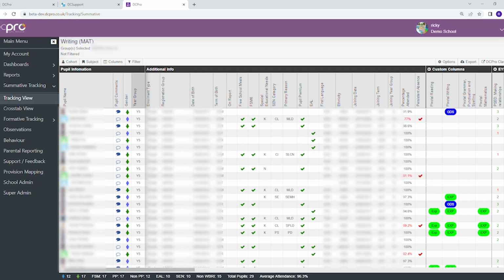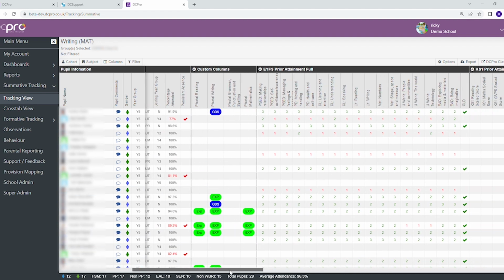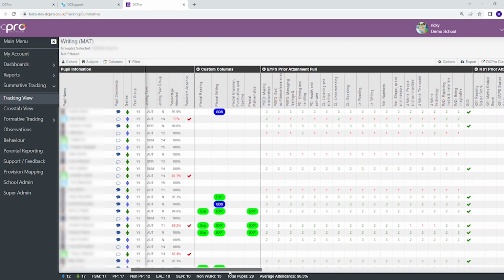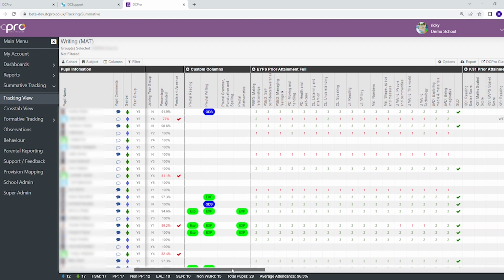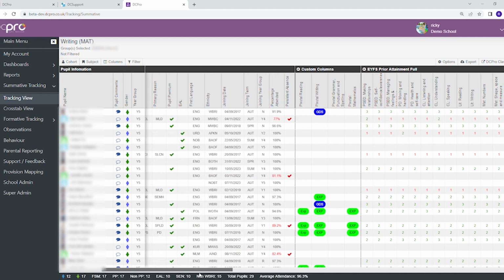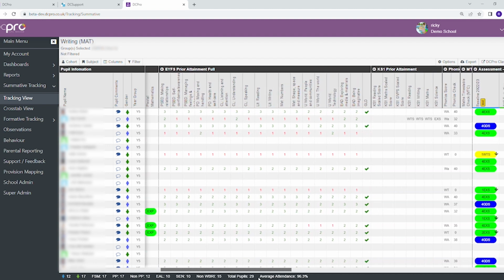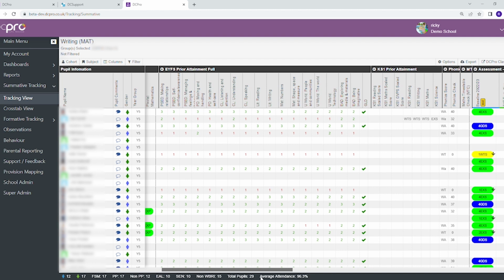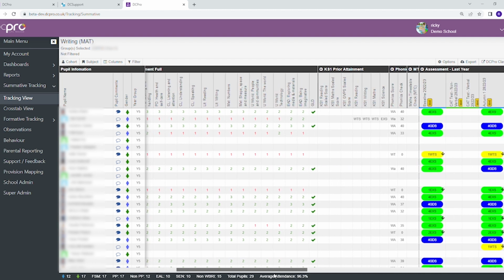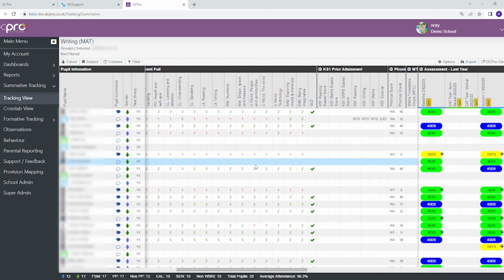So if I scroll to the right, it should be fairly familiar to you if this is something you've used previously, or if you're new to it, then I'll try and give you a brief explanation. You get all the contextual information that we take from your MIS. We then get statutory results as far as you've got them, as long as they're attached to the children. It's worth just noting that with statutory results, not everybody uses SIMS.